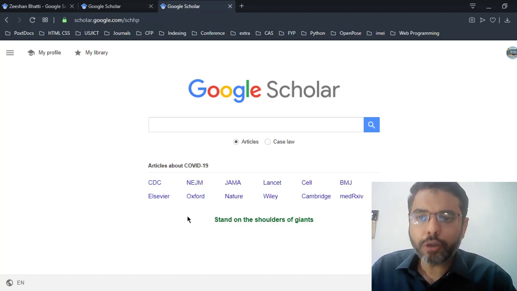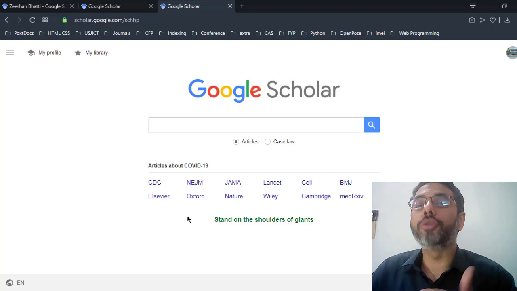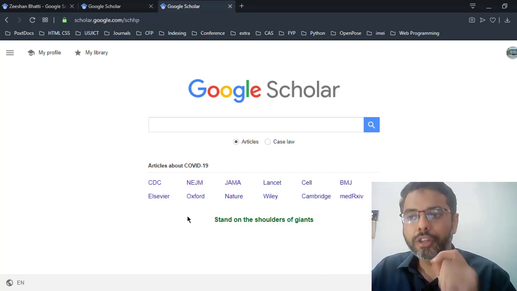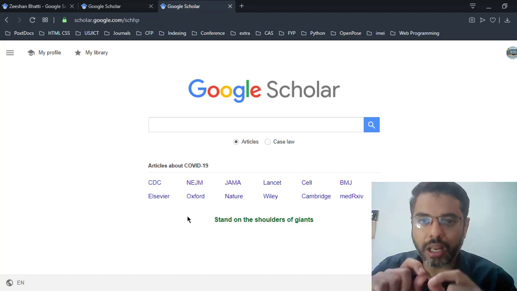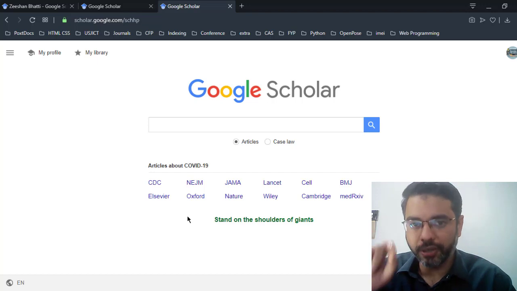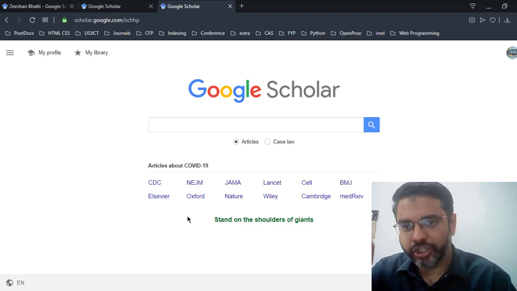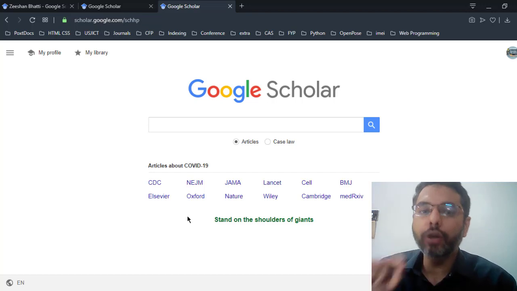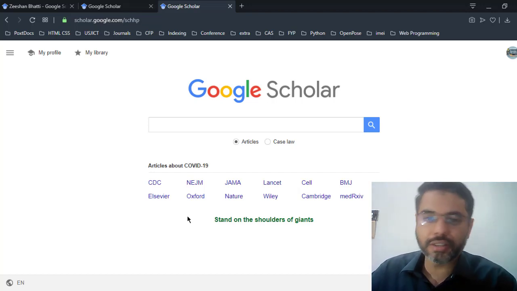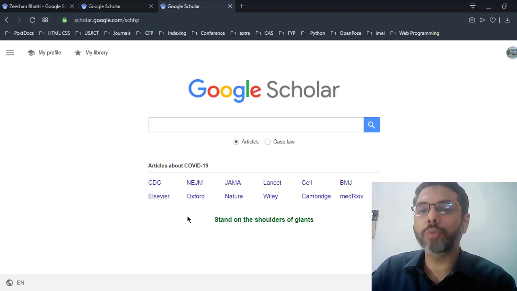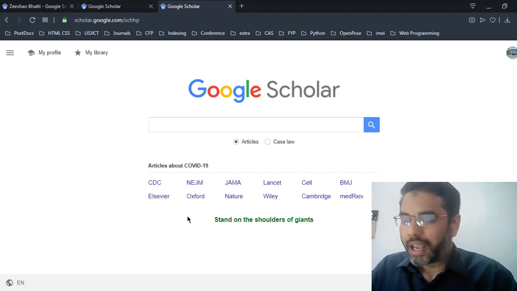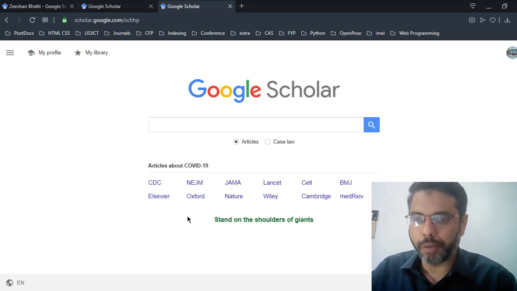Secondly, creating a Google profile will also help your university. This is something that lots of people ignore. When you create your profile on Google Scholar, your name appears in your university's Google profile as well. Once you select your university, your name will be there, and consequently your university will have the number of researchers and number of articles within it. So people can easily track how many articles a user or a university has published. Do create your Google Scholar profile. It is very easy, very simple, and it has lots of benefits I will discuss later on.